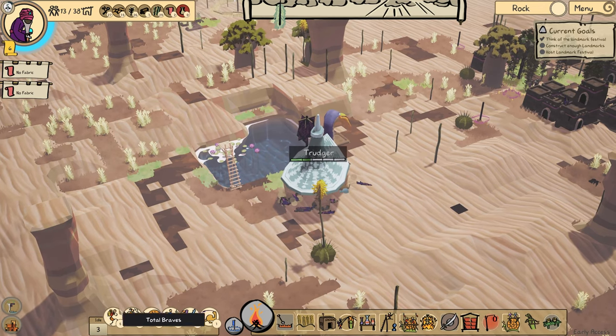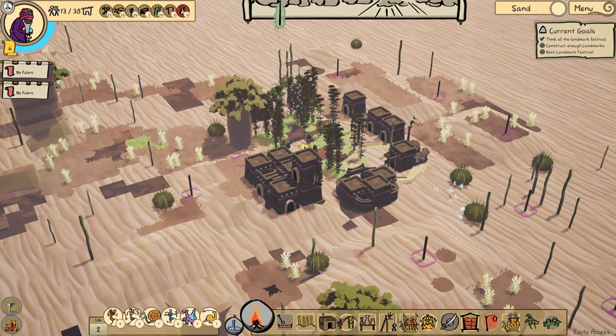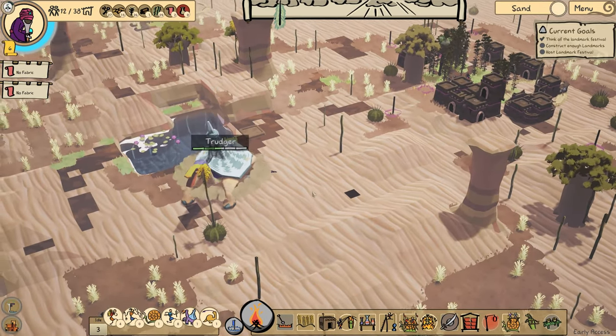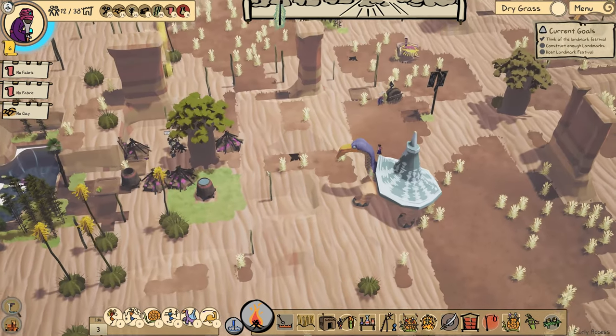Okay, I'm down to five braves. Alright, get out of there. Get out, get out, get out. I don't want to lose all my braves. Go in there. Try to get more braves again. Alright, that was a bad idea. Yeah, the treasure is not going again.